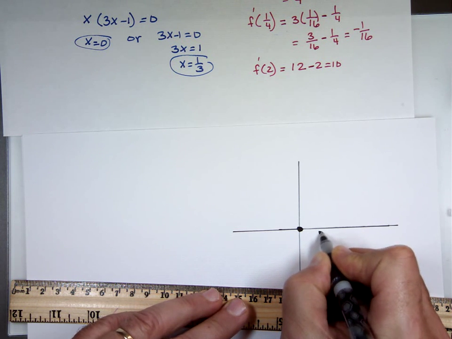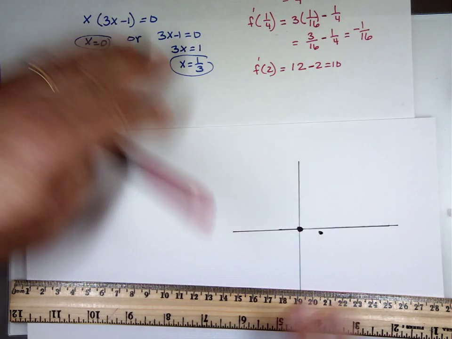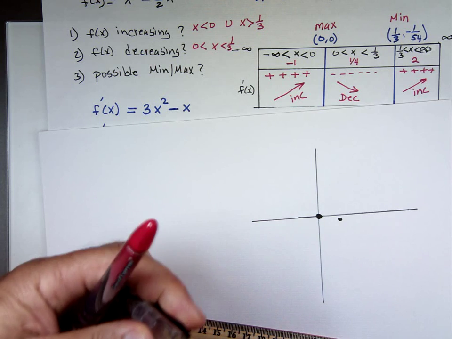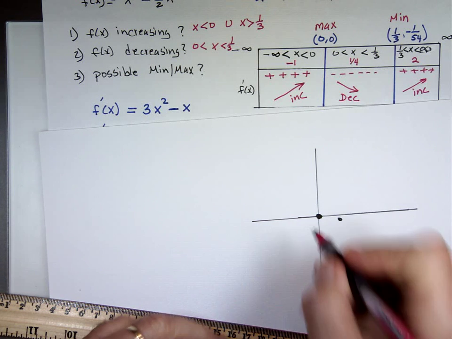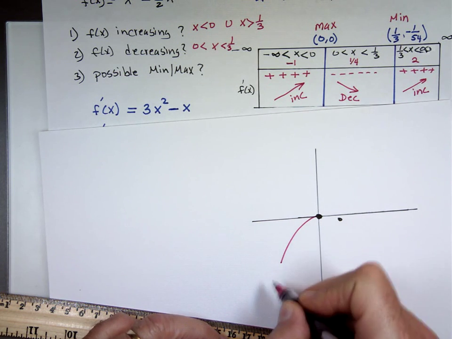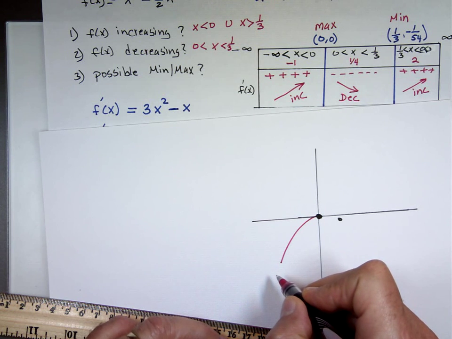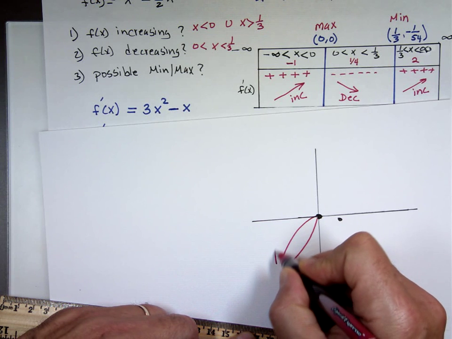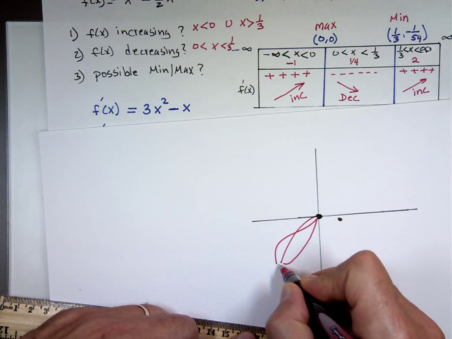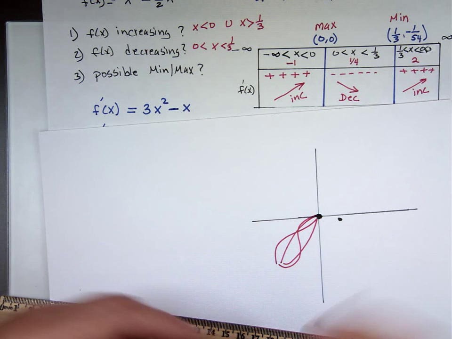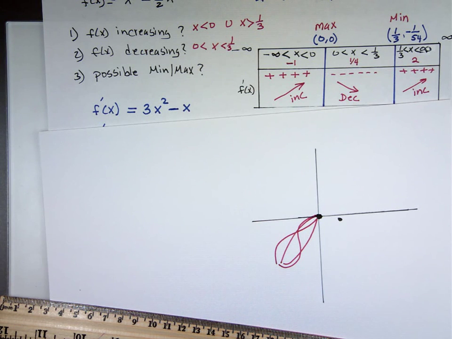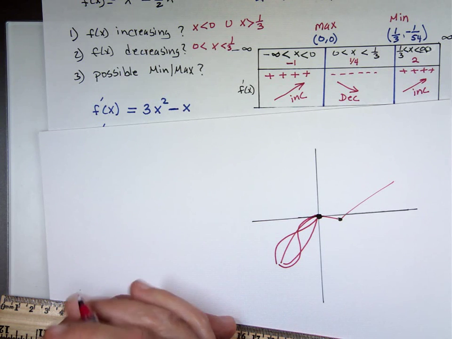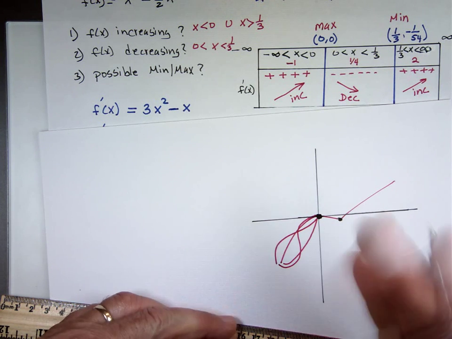This one tells me your function up to 0 was increasing, but it doesn't tell me how it's increasing. So it could be like this. I'll give you other options. It could be like this. Could be like this. That's all increasing. I can do any one of these. Then it decreases between this and this, then increases after that. That's really the idea of what the graph looks like.